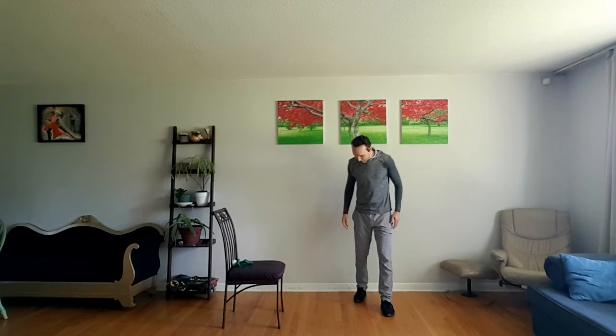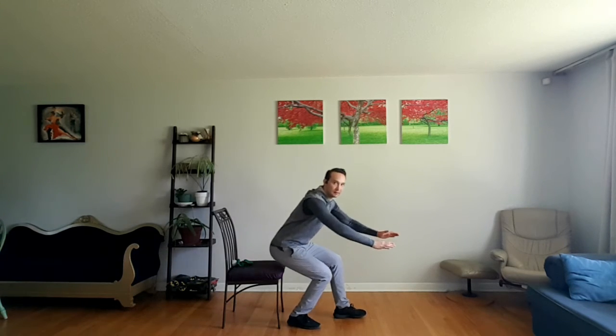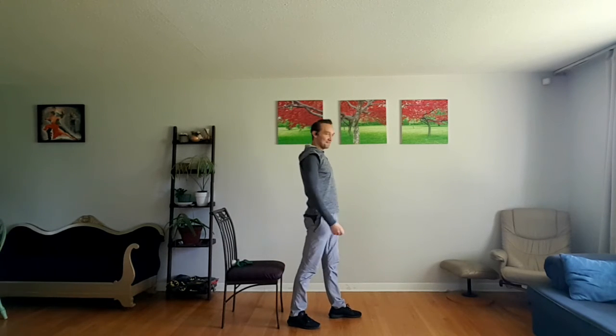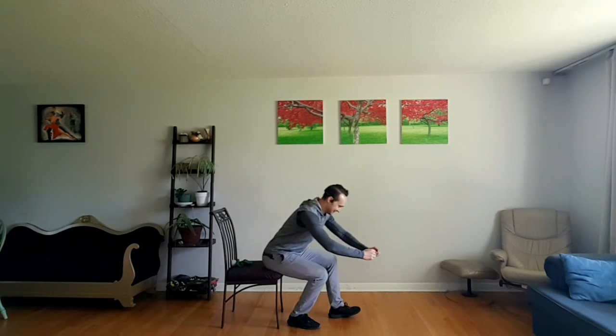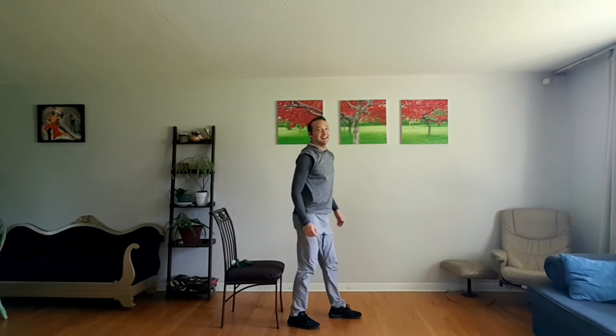So now I hope you remember that number sequence because we're going to count it backwards. All right? But this time I'd like for you to put 1 foot away from the chair or 1 foot away from the wall. And we're just going to do single leg squats this time. So again, the chair would look like this. Okay, just a staggered sense of the feet so you favor one leg over the other. Let's count that sequence backwards, starting from, I hope you remember, 4, 4, 4, 9, 9.